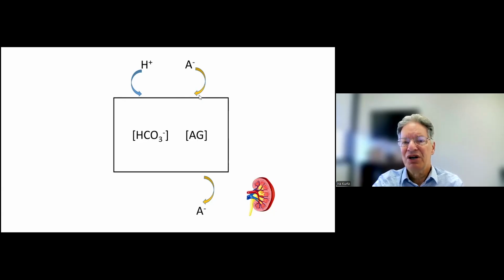But the point to realize here is that the anions don't just stay in blood. They are filtered by the kidney and handled by the kidney differently, depending on whether it's lactate or beta hydroxybutyrate. Each organic anion, after the filtration step, is handled by the tubule differently. And unless they're all reabsorbed back into the blood, your anion gap can decrease because you excreted them in the urine. So it's not just due to the input, it's due to the output also.